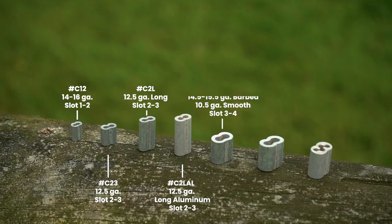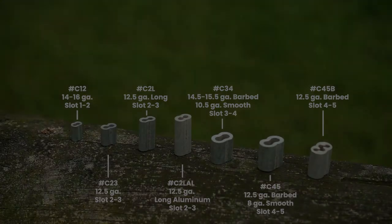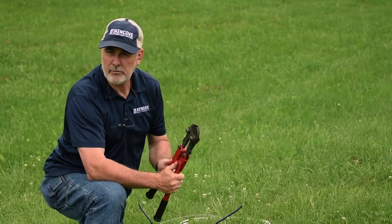The C34 crimp sleeve works with 14.5 to 15 gauge barbed wire or 10.5 gauge smooth wire and is crimped in the 3-4 slot. The C45 works with 12.5 gauge barbed wire or 8 gauge smooth wire and is crimped in the 4-5 slot. And the C45B is for 12.5 gauge barbed wire and is also crimped in the 4-5 slot. First thing I want to do is talk about the proper alignment.